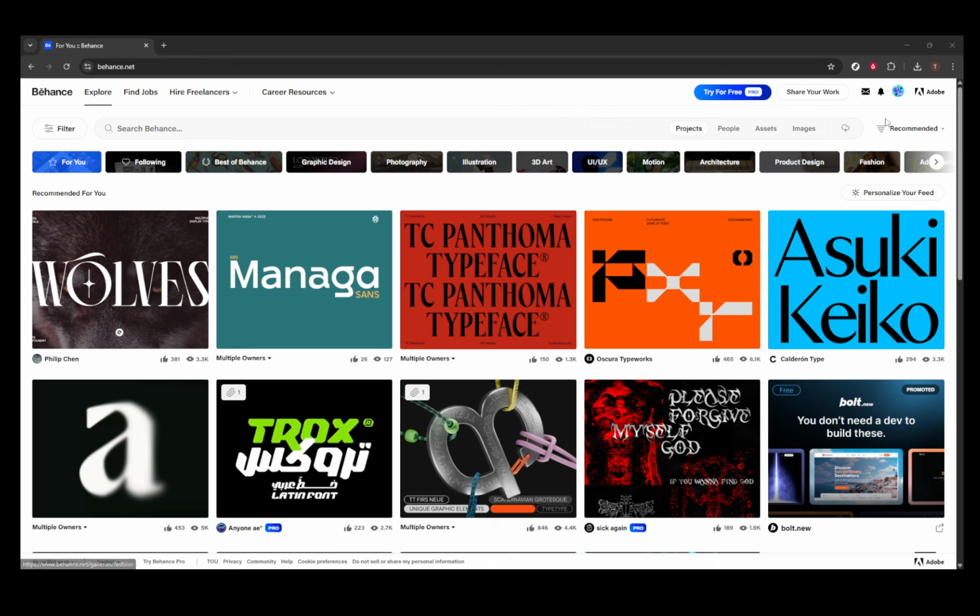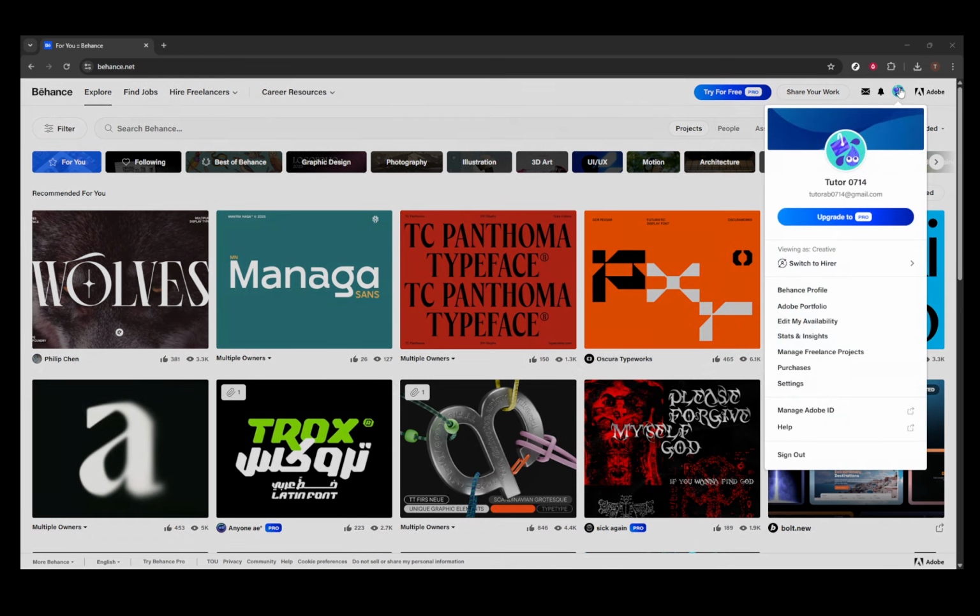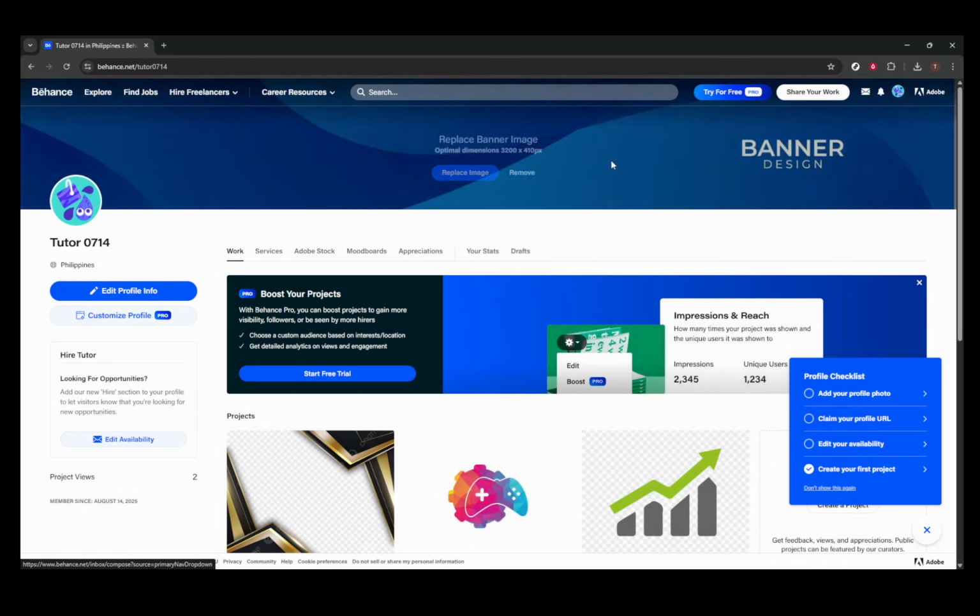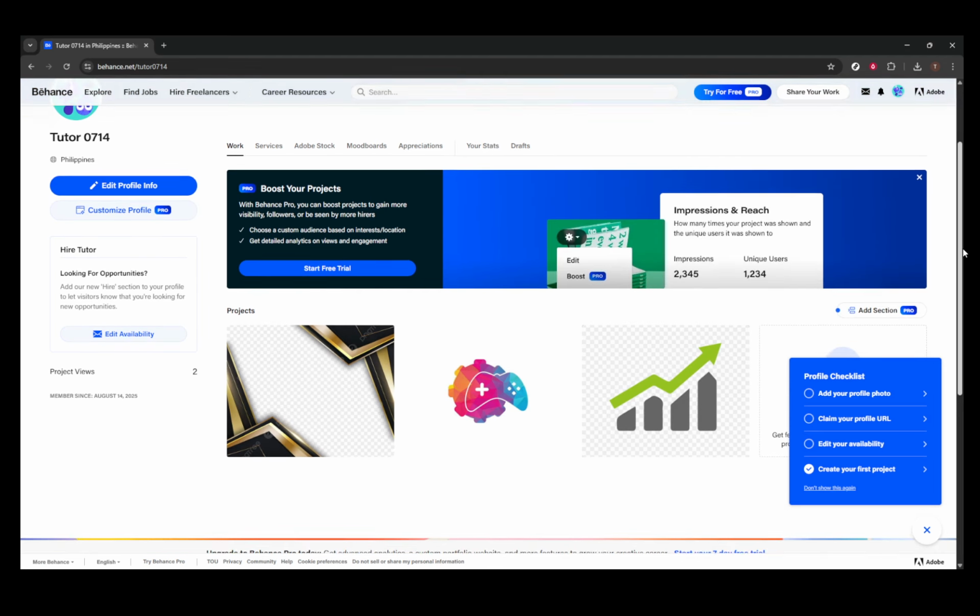First, you'll want to navigate to your Behance profile. This is the main hub for all your creative projects, and it's where you can manage the visual narrative you present to the world. If you're not already logged in, make sure you do so, as you'll need full access to your account to make these changes.